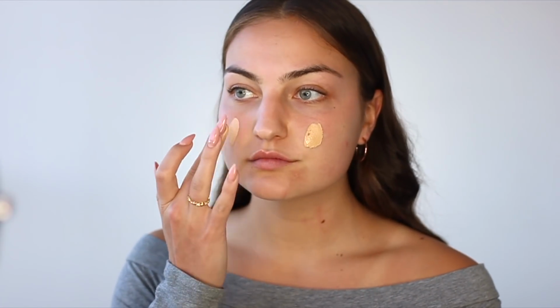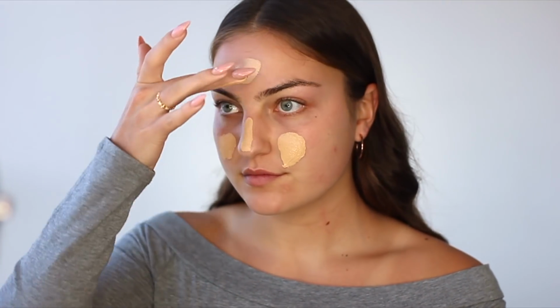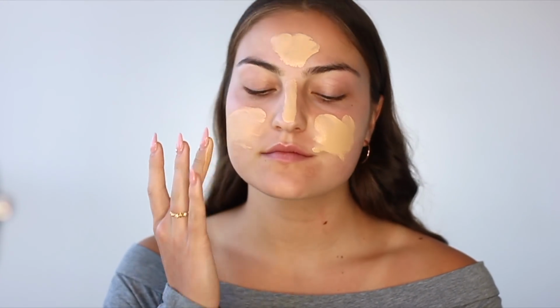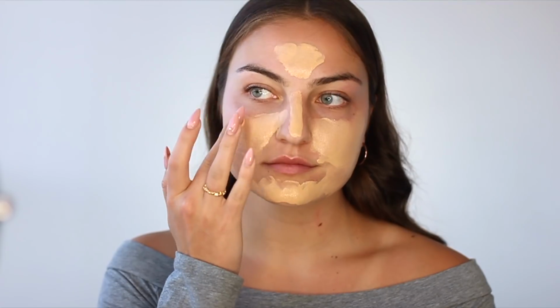Now this foundation is going to be really great if you do have problematic or acne prone skin like myself, because there is a maximum strength salicylic acid formula inside that will actually help clear and heal your blemishes and also help prevent future blemishes. I know when my skin was a lot worse, I was always so afraid to put makeup on it because I thought that I'd be doing damage or making it break out worse. So having a product like this that does have salicylic acid inside is a lot more comforting, and knowing that it's actually not bad for my skin is also good to know.